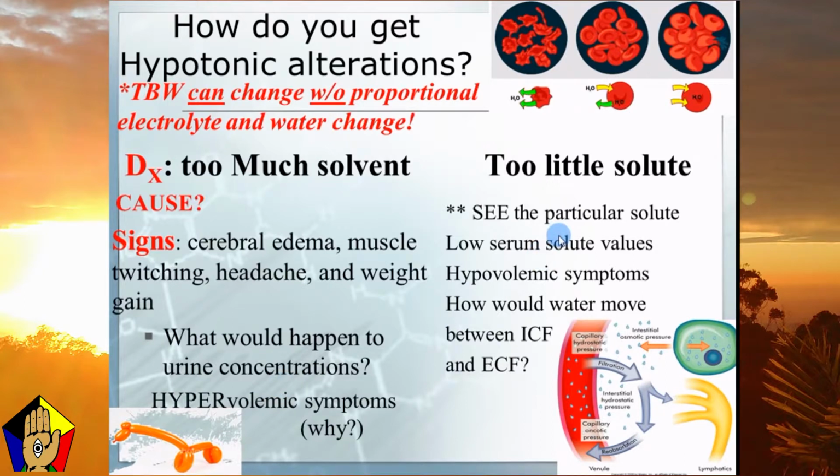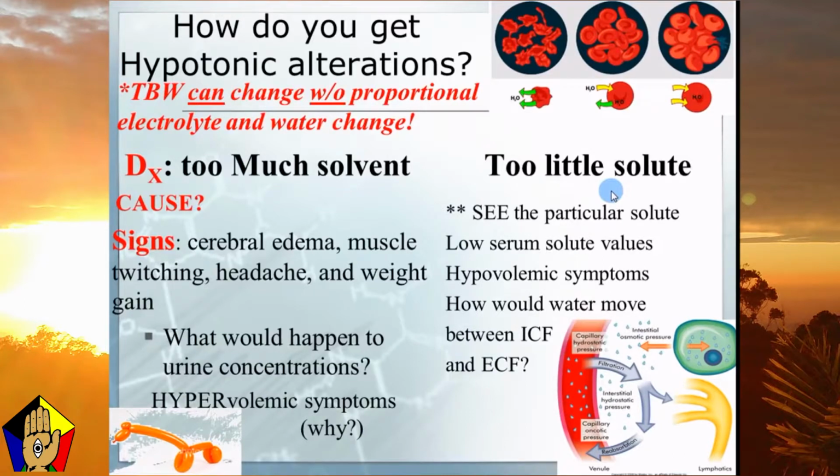Too little solute, exactly the opposite. So it's still hypotonic, but you've lost salt for what reason? So what's one possible thing that could have happened? What hormone could have been released that's going to cause you to lose too much salt? It could be ANH that we talked about in the last couple slides. So ANH, ANP, atrial natriuretic peptide or hormone, is coming out and you're losing way too much salt.